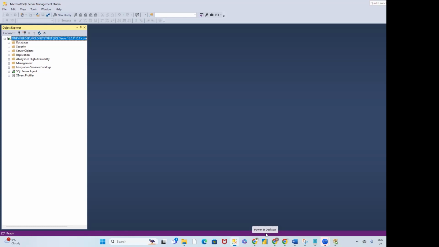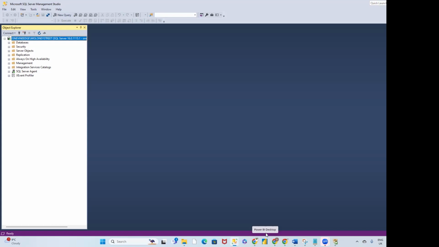The evaluation edition is free, because Microsoft SQL Server is licensed software and it's very expensive. The evaluation is free for 180 days. Once you install it today, it starts counting. After 180 days, it shuts down. But the developer edition is a full license of the same software. It's a full license, but the difference is that it is only meant for developers.